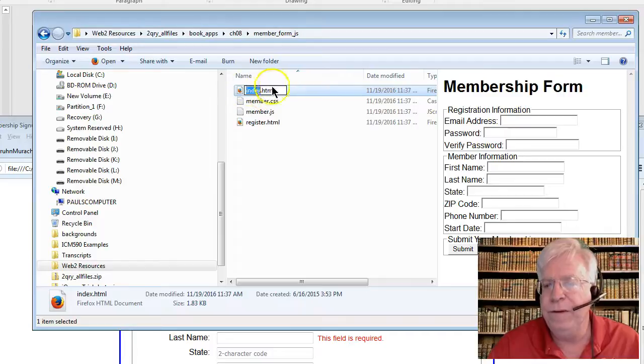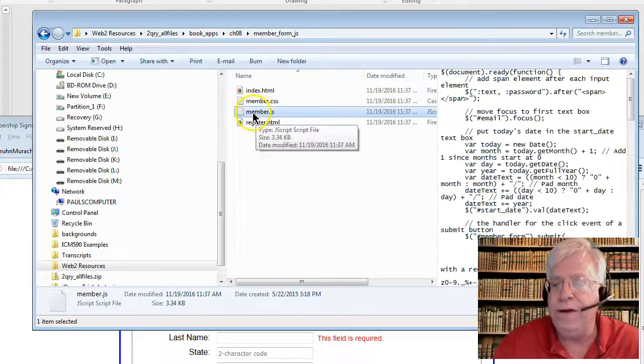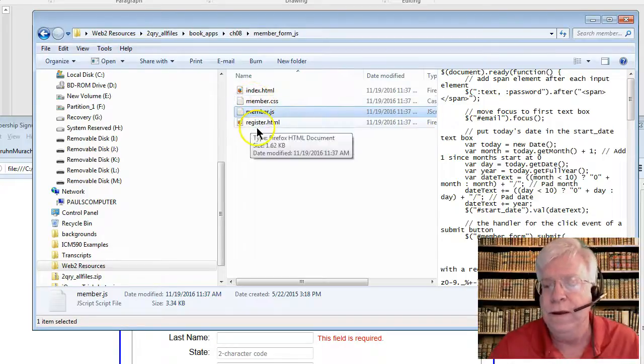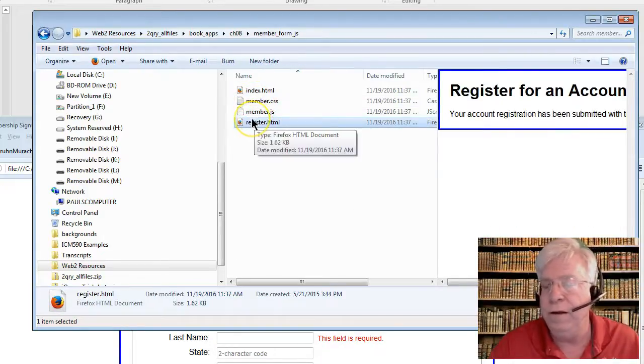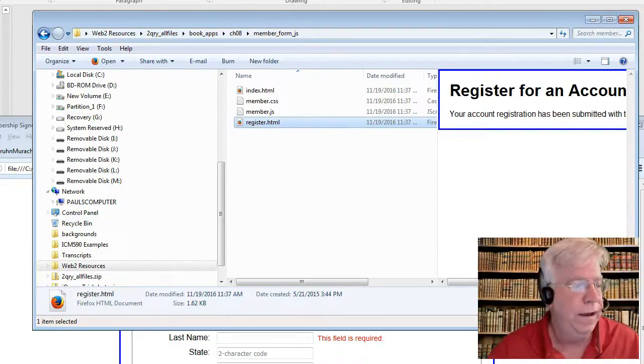There is this HTML form, the CSS, which makes it look pretty, and then the key file, member.js, a JavaScript file which is doing all the work. Then register.html is the page that displays once you've passed all the validations.